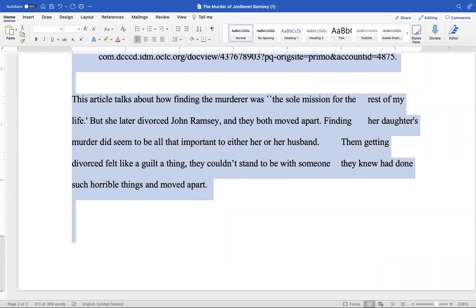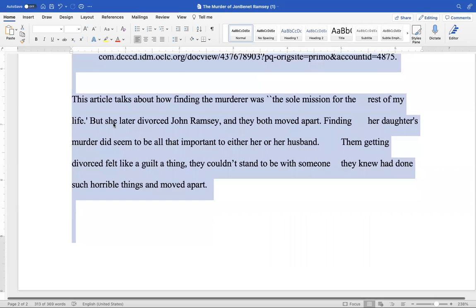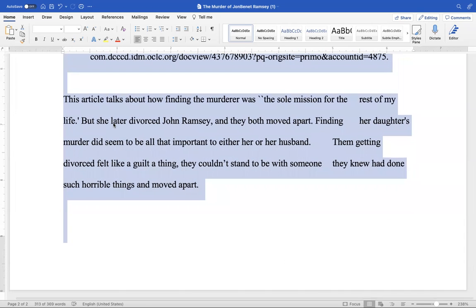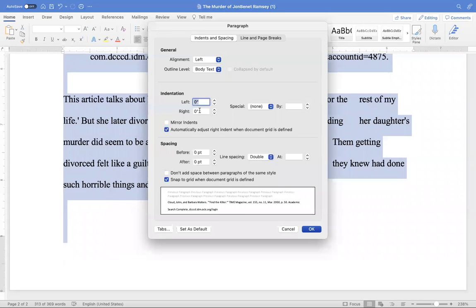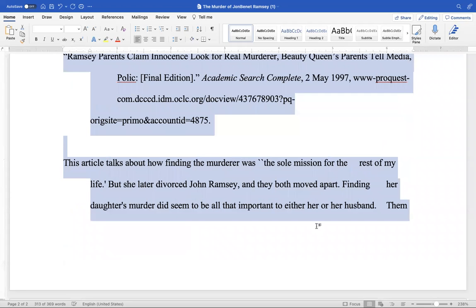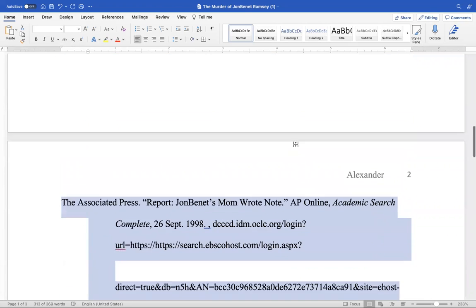So you want to highlight that. Go to paragraph. Everything's set at 0. Go to special. Go to hanging. And hit that. Okay, now let's go back up.